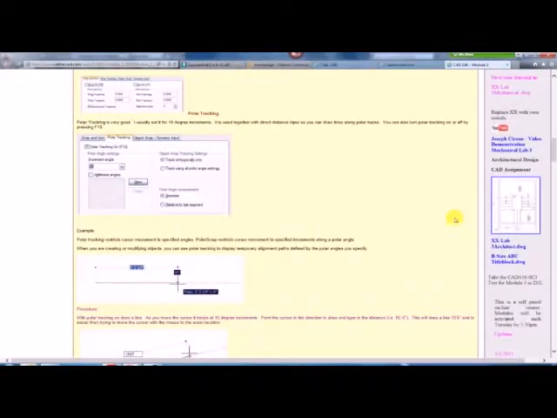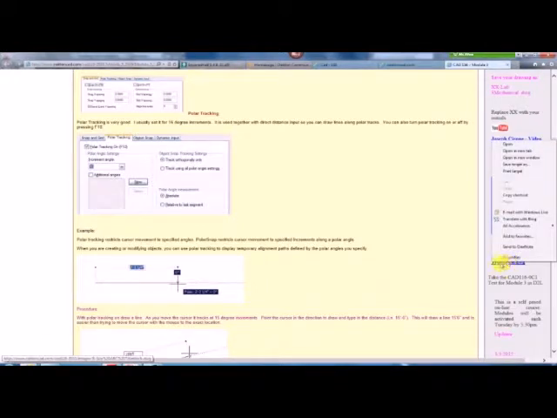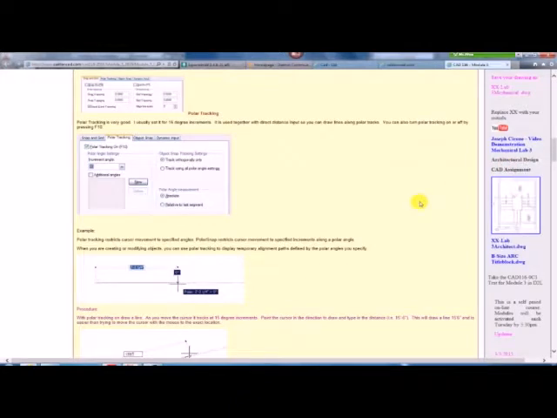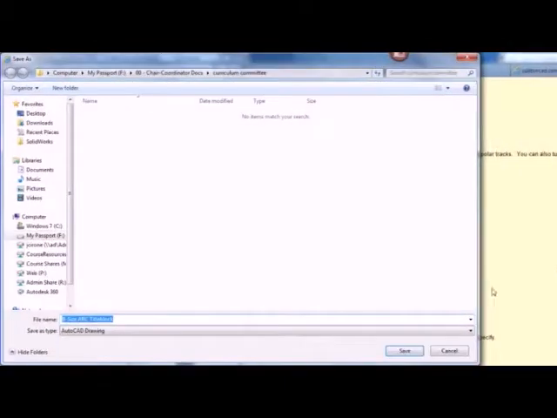We're going to start by downloading the B-size architectural title block. I'm going to right click on it, save target as, and save that target to my local USB drive.